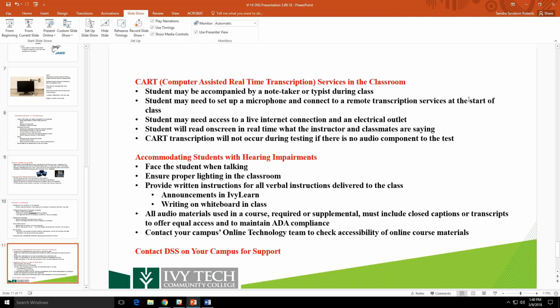So those are available to anyone who needs them or anybody who wants to catch up on any of the webinars that we've recorded, and we plan on keeping those around, so they're not going anywhere. We hope to build up our own repository, if you will, of webinars and information for anyone relative to DSS, whether faculty, staff, or even students, who want to see how things are done at Ivy Tech. They can go to our YouTube channel and see different videos on different subject matters throughout the year.